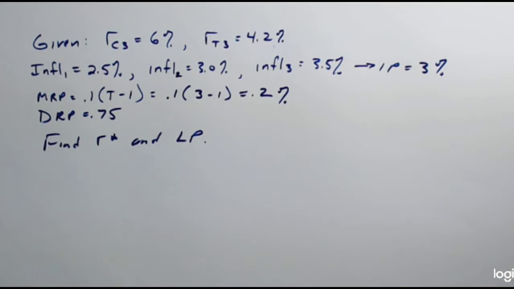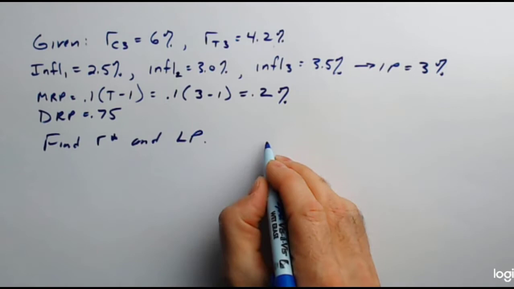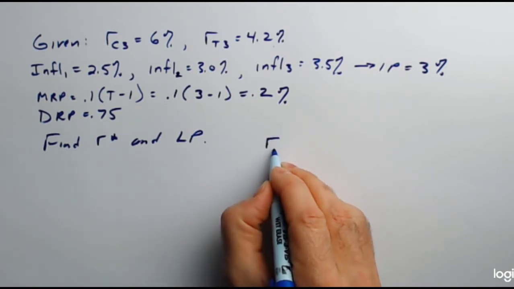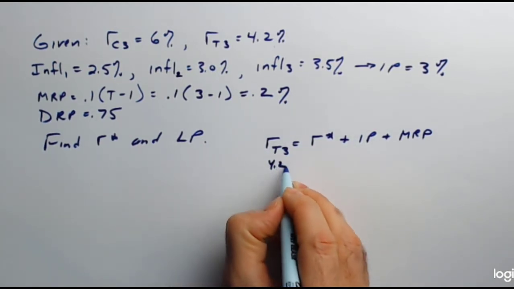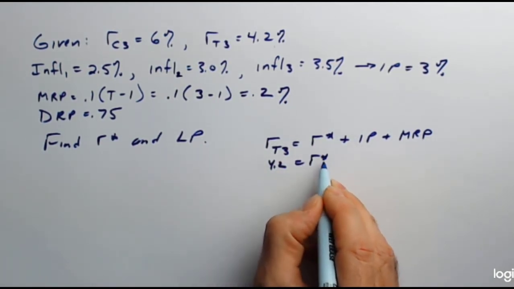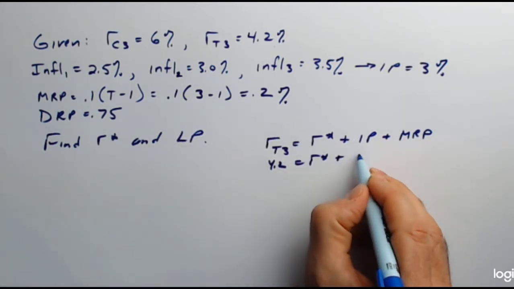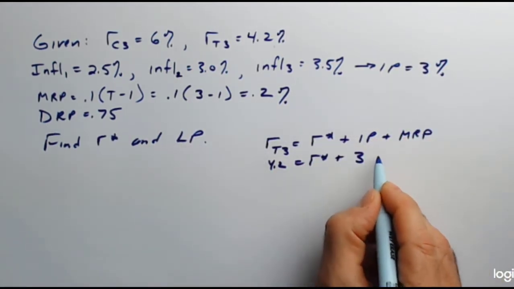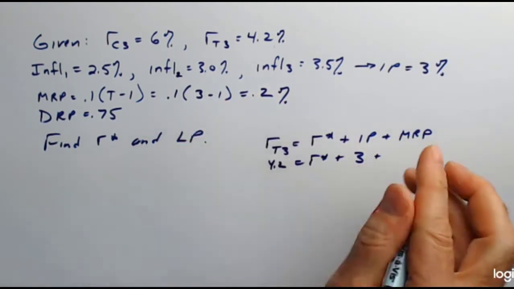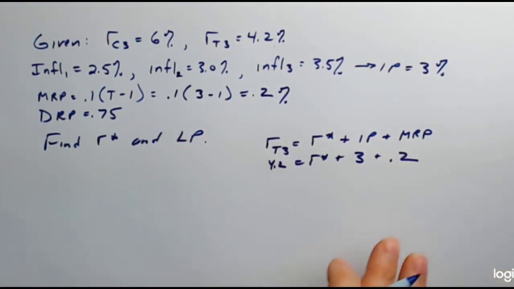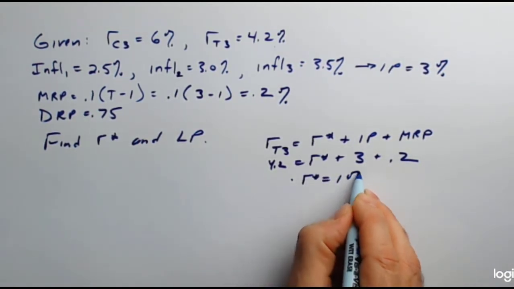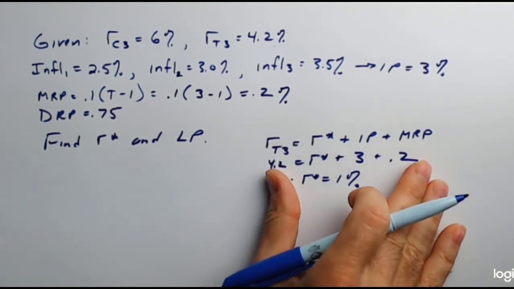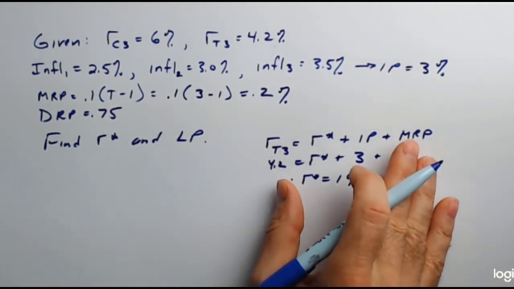Okay, find those. So the first thing we need to recognize is, let's start off with the little model here, this one, because we're given this number of 4.2%. We're looking for R star. And the IP, we basically have it here, almost given to us. And the maturity risk premium was basically given to us. And so when we do this calculation, we see that R star equals 1%. So what we did was we used that smaller formula for the treasury bond.